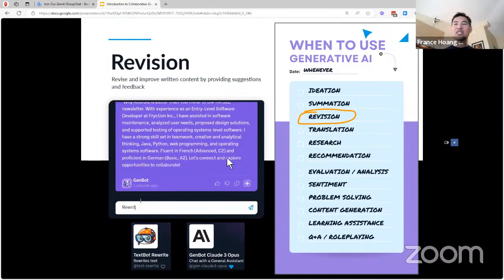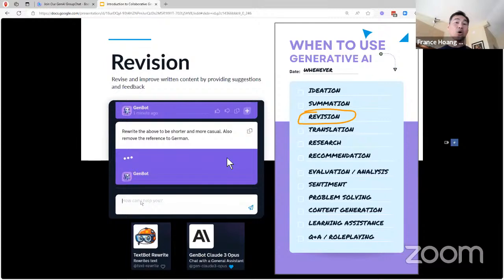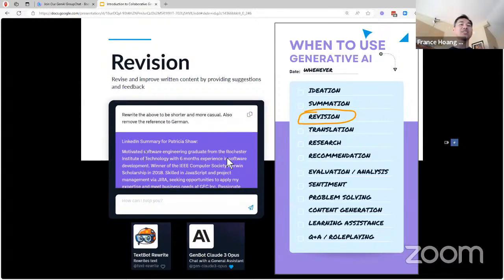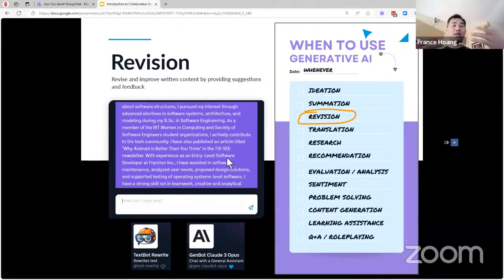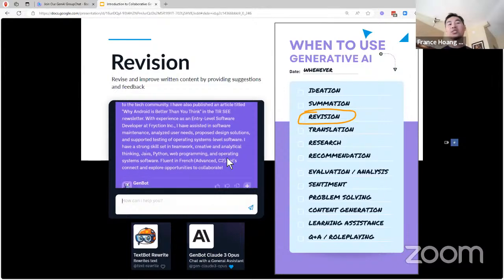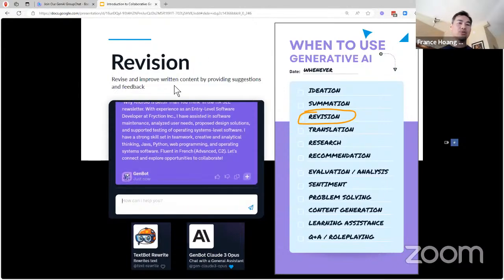So I tend to think of generative AI almost like a super eager but naive intern. It will literally do anything you want over and over again, but it doesn't know anything unless you tell it, right? And it doesn't know what you want. So as long as you take the time to give it the right prompt, right? Give it instructions, it'll do its best to accomplish what you ask it to do.